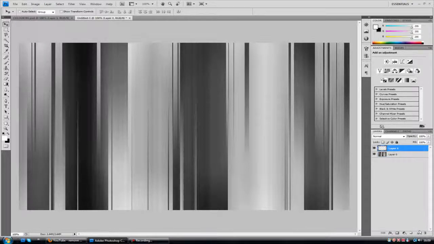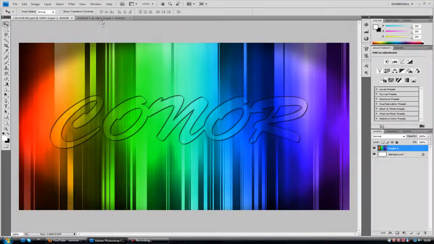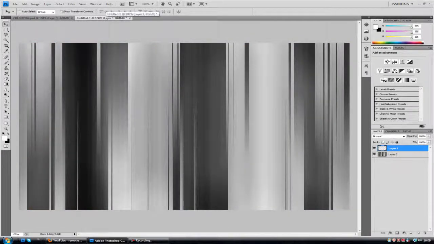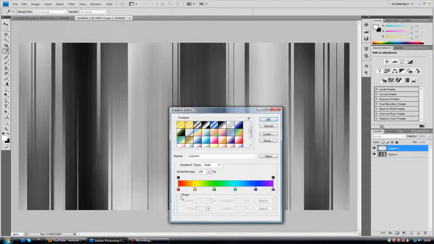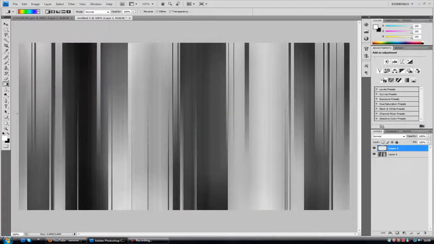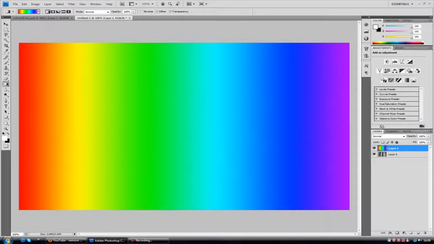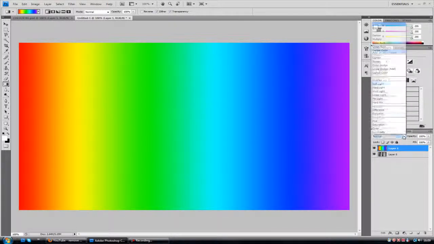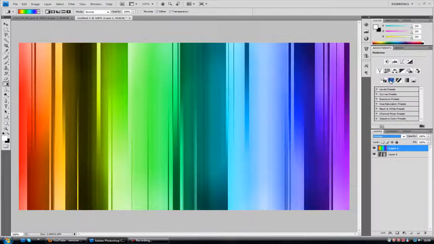Now make a new layer. I'm just going to add a bit of colour to them, so the colour fades into it. And that looks quite nice like that. Again, you can always change certain things. So just go to the gradient tool, click up here, and have all the different colour spectrums on here. Just going to hit OK. Go to the left, hold Shift so it's straight, and just go across like so. And then you want to change the layer mode to overlay, so that it overlays onto the background. And there you have it. There is your colourful bars.